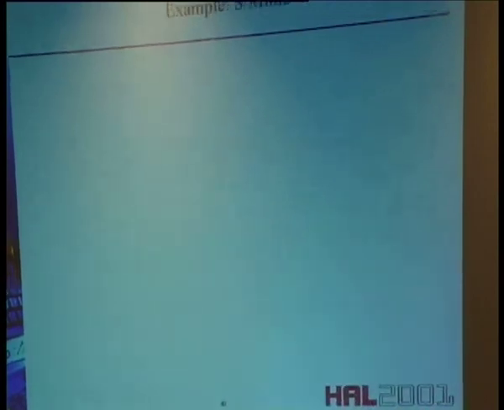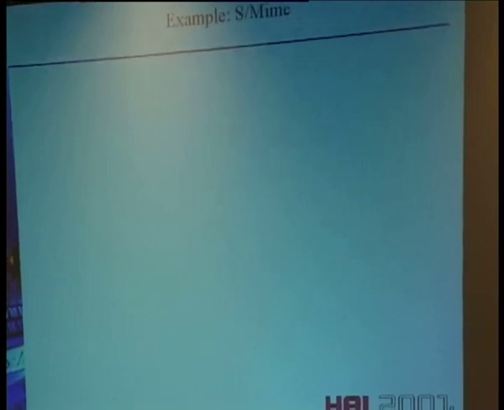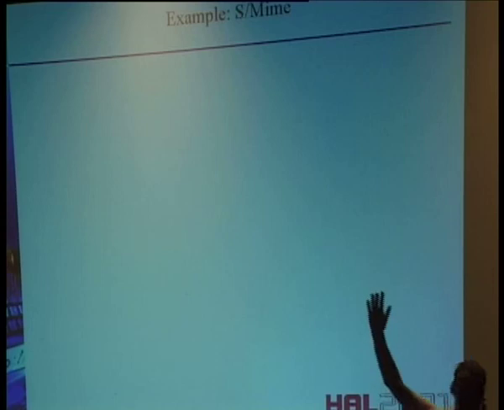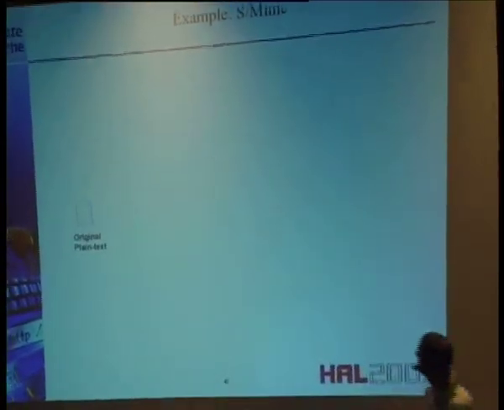Okay, I have an example. We have a problem because asymmetric encryption is very slow. So if you have a big message, 10 megabytes, and you encrypt it with the recipient's public key, it can take hours. Very long. So we have a solution for this, and I have an example. It's the secure MIME example. S-MIME, that's an extension on MIME, and with S-MIME you can send encrypted and signed messages over the internet.